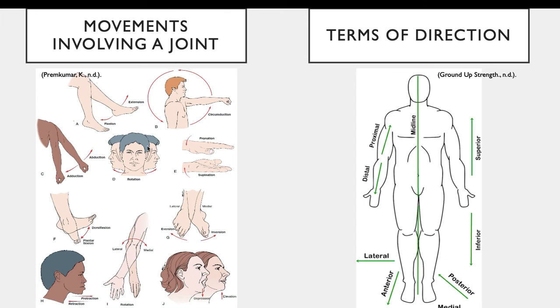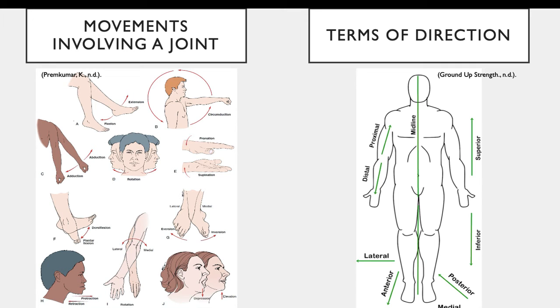Now rotation is just moving your head from side to side as an example. And then pronation and supination again. So supination is having your palms facing forward in the anatomical position, and then pronation would just be flipping them around. And now for your feet, you have dorsiflexion and plantar flexion. So dorsiflexion is bringing your toes up towards the sky, and then plantar flexion is trying to dig your toes into the ground and going up on your tippy toes.